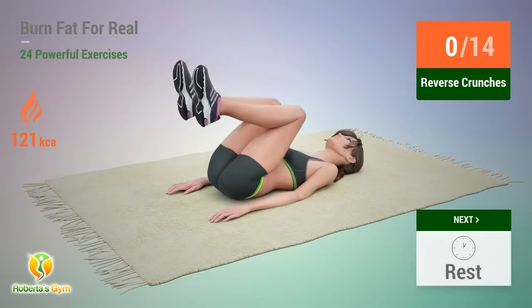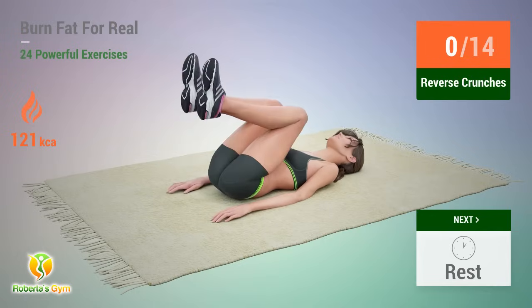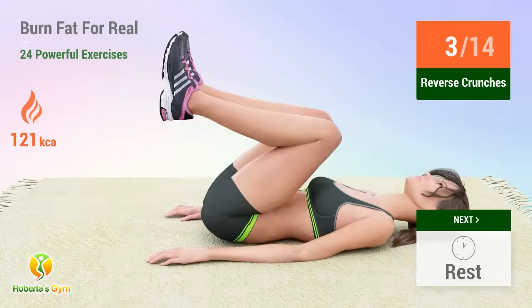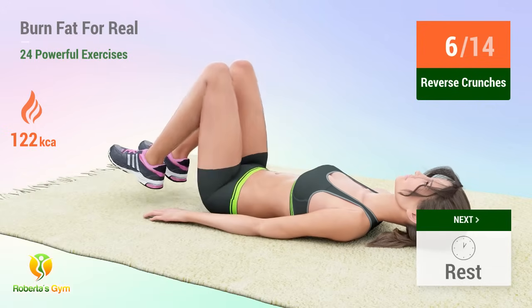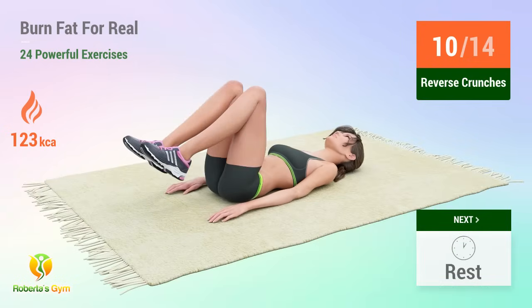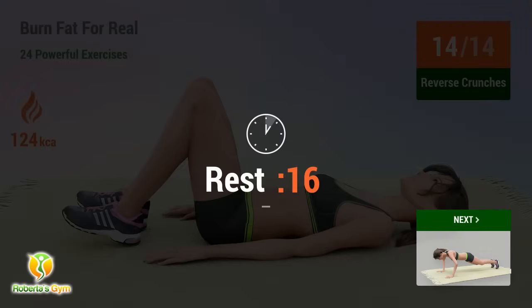Up next, reverse crunches. In 5, 4, 3, 2, 1, go! 1, 2, 3, 4, 5, 6, 7, 8, 9, 10, 11, 12, 13, 14. Rest time.